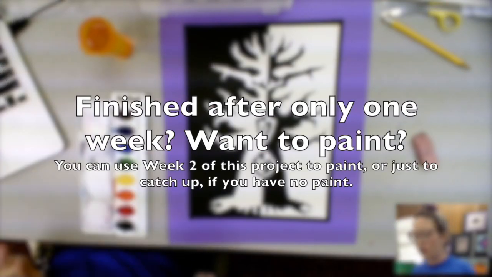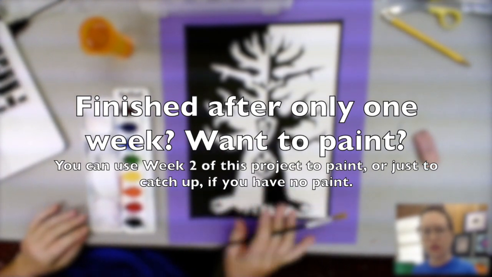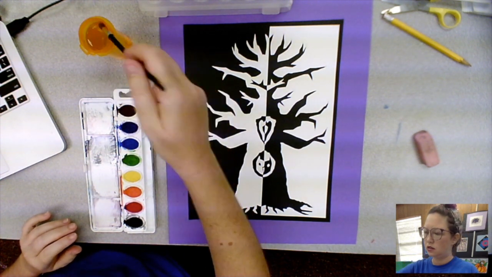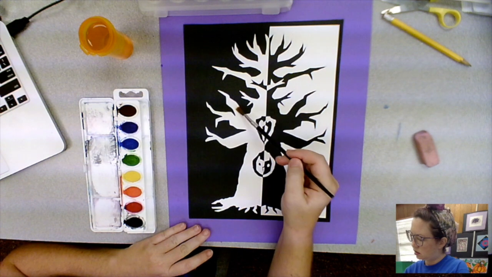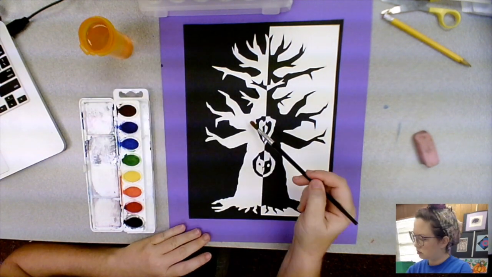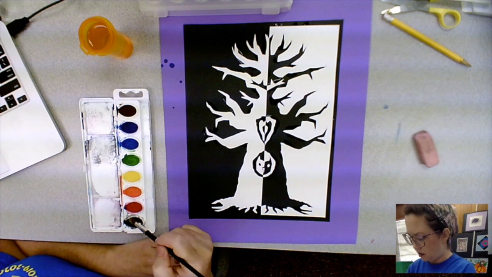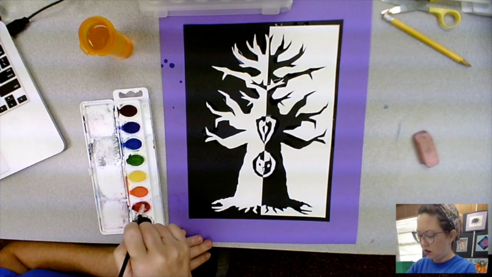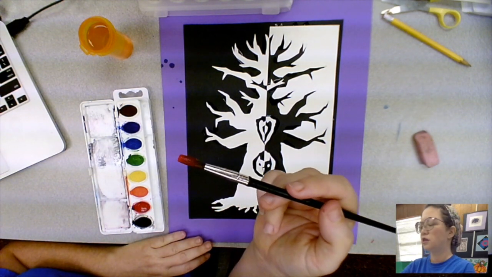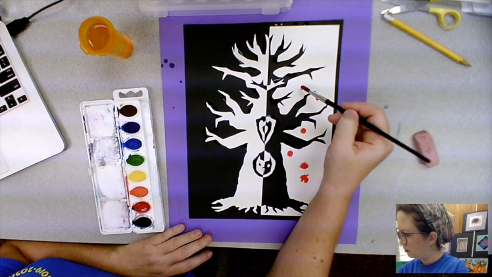You will need some water, some watercolor paints, and your positive negative space tree. First thing you want to do is to get your brush wet and put water on the watercolor paper. I'm going to get the color that I want. I think I'm going to go with red, and I just tickle the top of this cake until the paintbrush has soaked up the color. And I start dripping it into the wet paper.